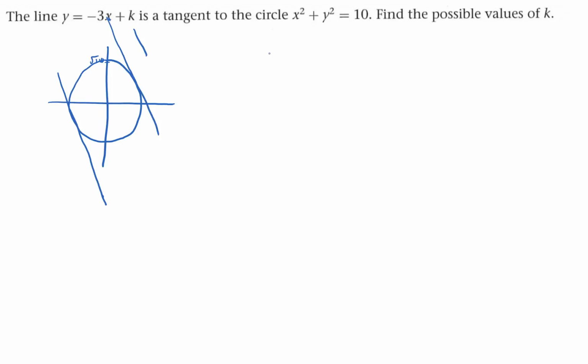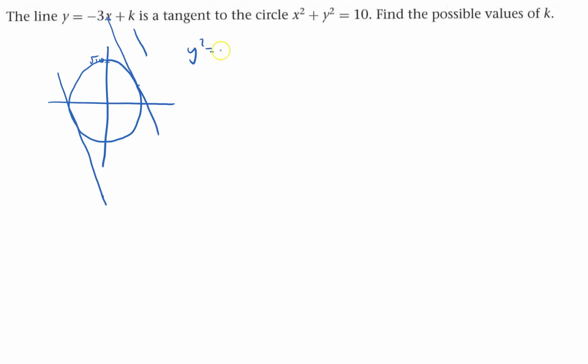So I'm going to find out what this is. I've got to solve it simultaneously. But if I solve it simultaneously, there's a tangent here. That's going to be absolutely key because it just touches just once. So we're looking at roots of equations. First off, I've got x squared plus y squared is 10. I now know what y equals, y is that.